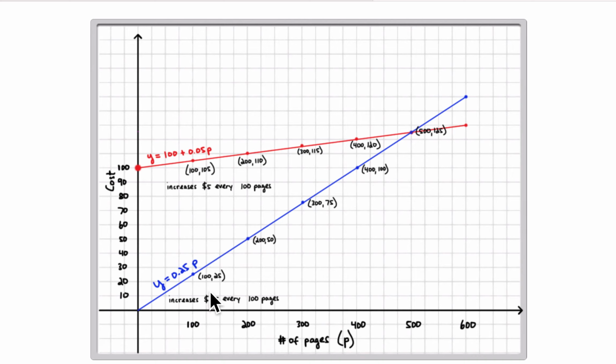All right, so let's look at these two graphs for a moment. This is going up at $25 for every 100. So you print 100 pages, costs you $25. Another 100 pages costs you 50. So this is going up at 25, 50, 75, 100, 125. Whereas this graph, printing at home, is only going up $5 per 100 pages because you've already spent $100 on the printer. So this is 105, 110, 115, 120, 125, and you get to the same cost, $125 at 500 pages.